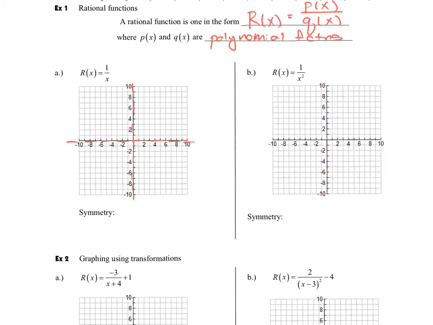And we made a t chart for this back in our library of functions, where we had some points that were right there. And we had some other points. And again, we actually calculated this t chart back in the library of functions. And our branches, they're called branches of this polynomial function, approach each of these asymptotes, both the horizontal and the vertical asymptotes.